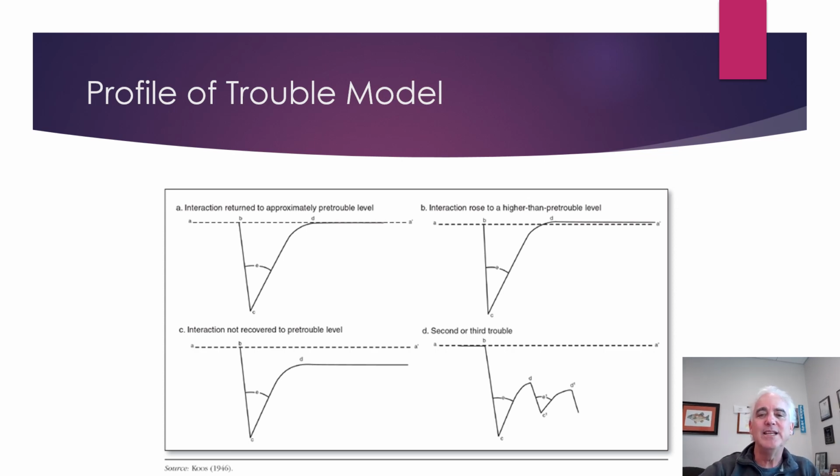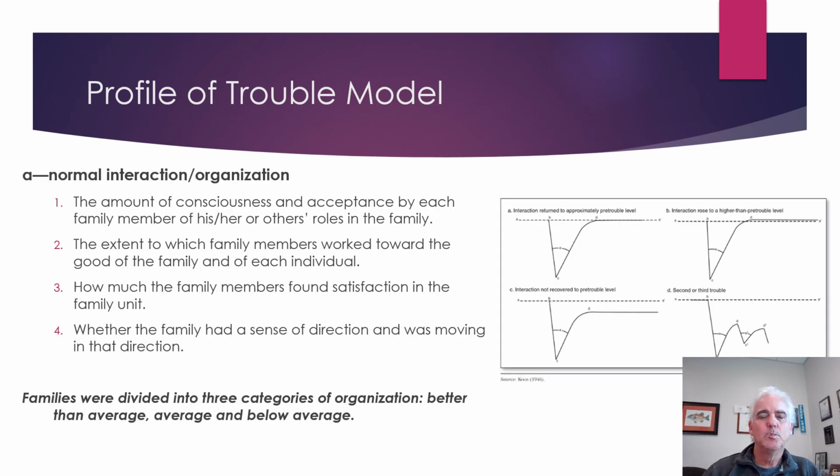Let's delve a little bit deeper into this, okay? Next slide. So, in this model, you see, it's hard to see in this picture, but there are several vectors or points along that graph. There's an A, a B, a C, and a D. Well, let's go through this. I'll show you what I mean.